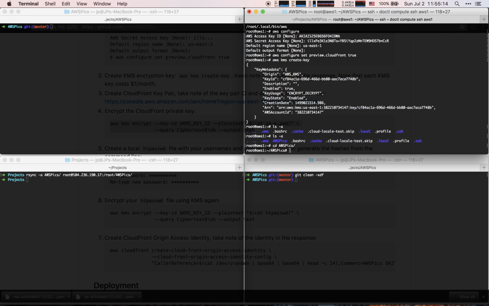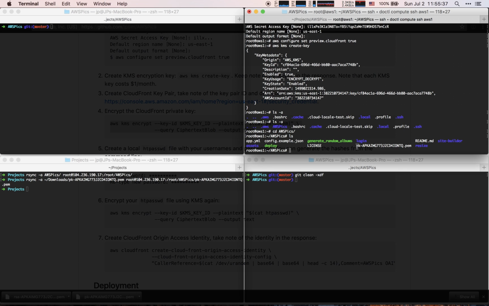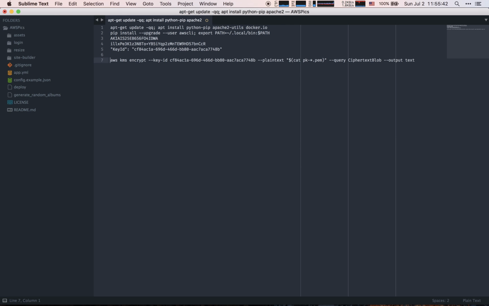We'll cd into that, and let's also move the primary key that we just downloaded to this directory as well. All right, so now we have it in our Ubuntu machine. So now we can actually run this command.